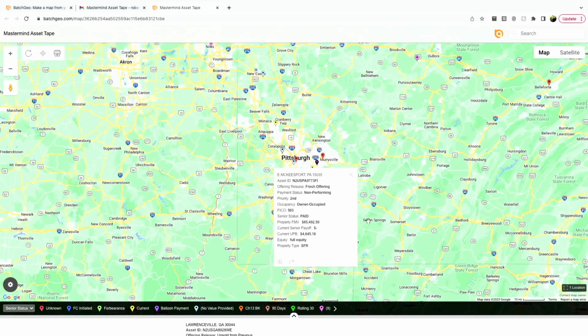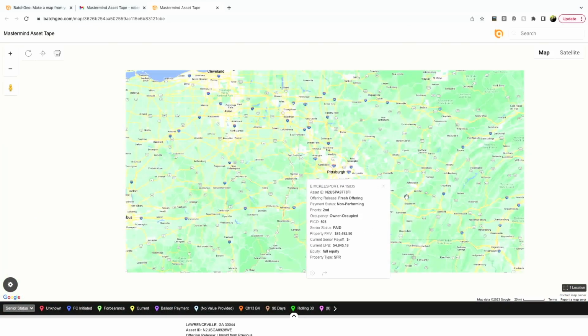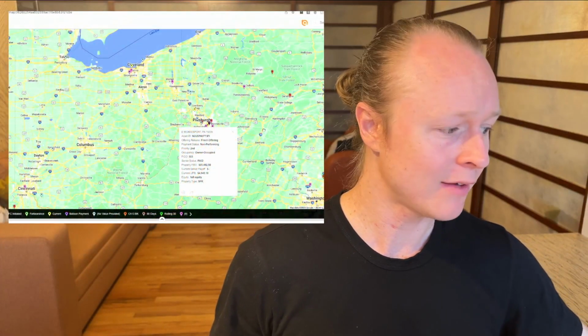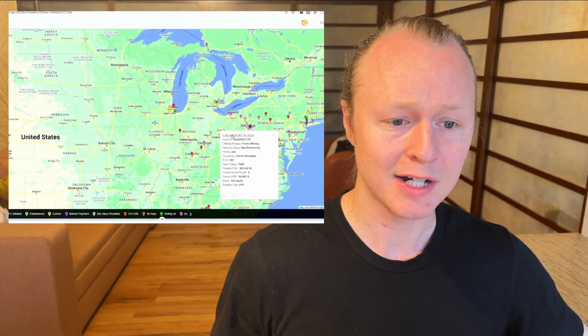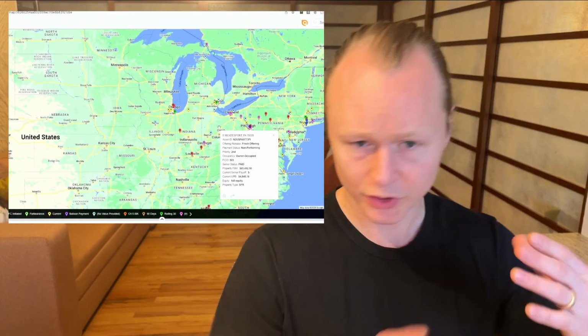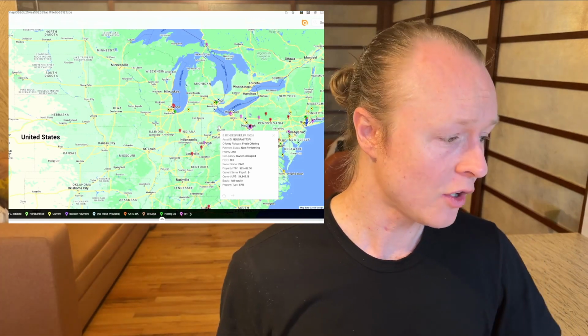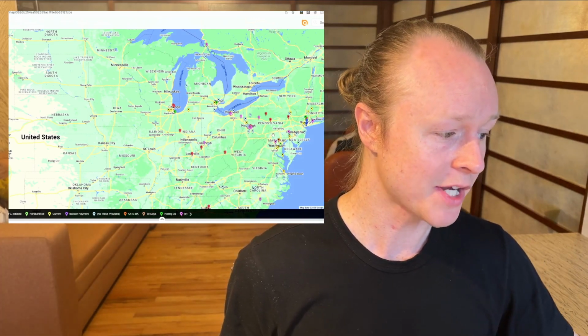So really cool for two reasons. One, if you're acquiring portfolios of loans, you can use this information in order to see at a wide level the geographic breakdown of the assets you're looking at, where across the country, what states these loans are in, just visually. And then you can also use this for loan level investigations as well.